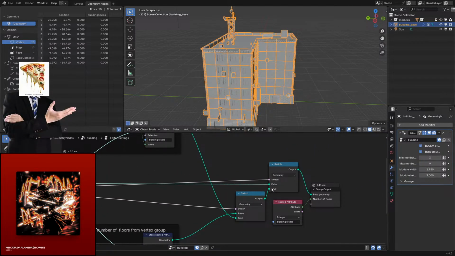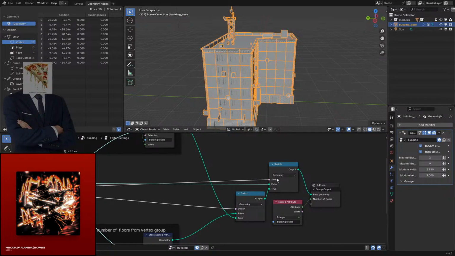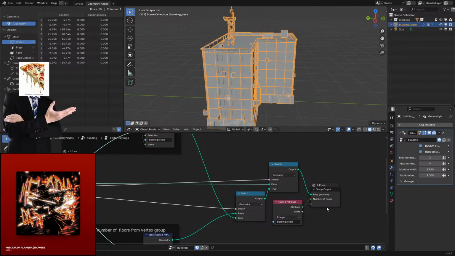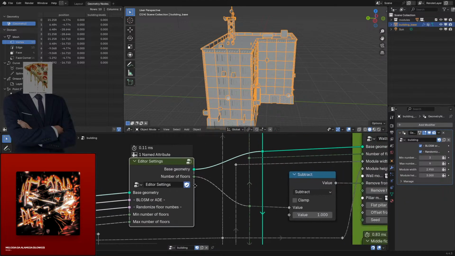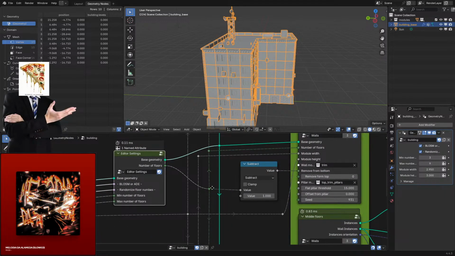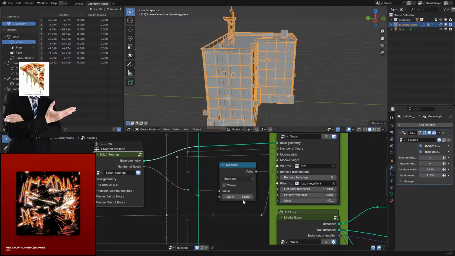He switched it again. If true, then go to this. If false, switch with geometry group output. He named it number of floors. He sent the number of floors to be subtracted with 1.